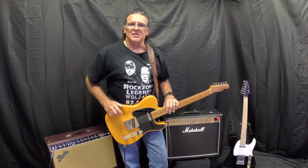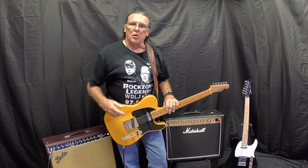So we're going to run both guitars through some overdrive. I'm going through a Morley wah into a DSL 40 Marshall.